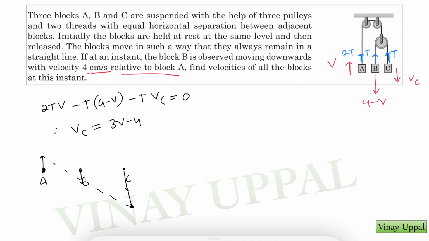Now in order to solve this question, it will be easier to go in the frame of one particle because there are 3 particles moving. So let's go in the frame of one of the particles, let's say in the frame of A. So then A will be at rest, and then we only have to worry about the motion of 2 particles. So in the frame of A, A is at rest. B will have a velocity of 4 cm per second downwards as given in the question. So in time t it will travel a distance of how much? 4t.